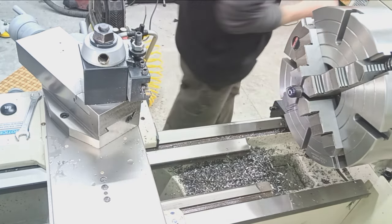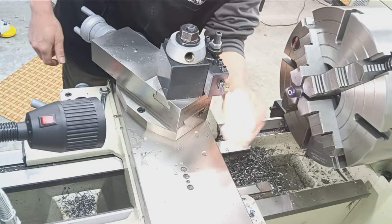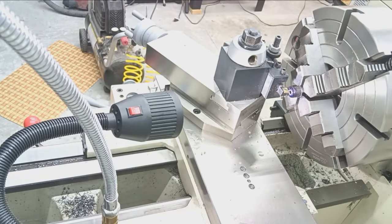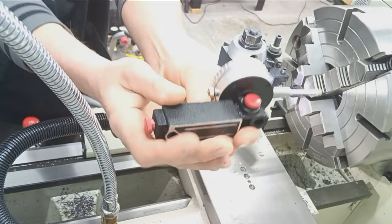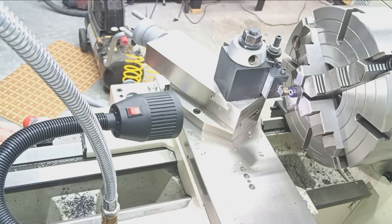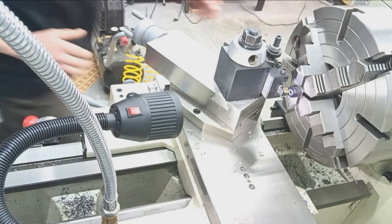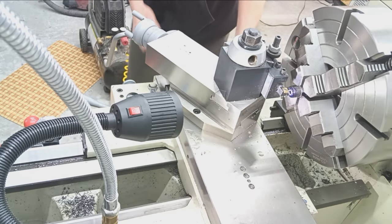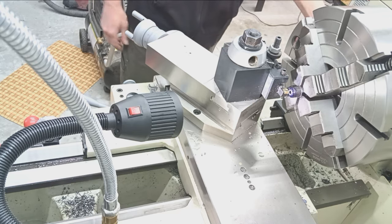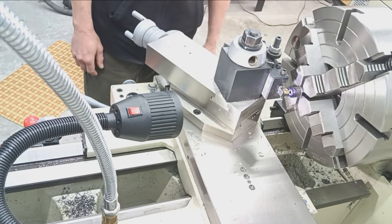About 43 thousandths to cut — we'll just say 40 to stay on the safe side. I'll clean off my cutter, come up, and just touch the surface. This indicator is sitting on the ways of the bed and measures carriage travel — analog readout. I said 43 so we'll go to 40 on my dial. That should be fine, leaving a few thousandths just to clean up with. I'm going to do this manually — it's very little material to cut. Let's take 5 thousandths here.